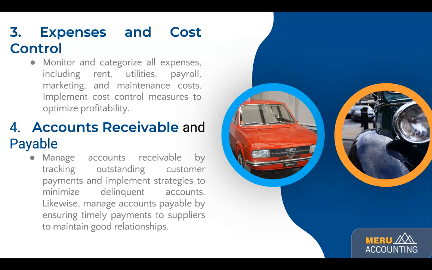Fourth, accounts receivable and payable. Effectively manage accounts receivable by tracking outstanding customer payments and implementing strategies to reduce delinquencies. Similarly, manage accounts payable by ensuring timely payments to suppliers. This dual approach helps to maintain positive cash flow, minimize overdue payments and foster strong supplier relationships, which is crucial for sustainable business operation and financial stability. Proactive management of both accounts enhances the firm's overall financial health.